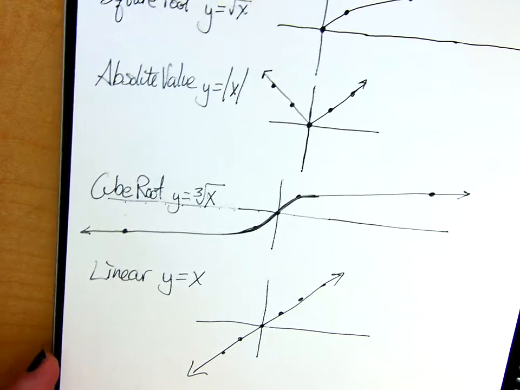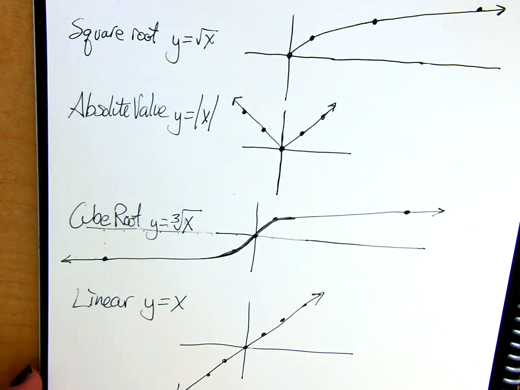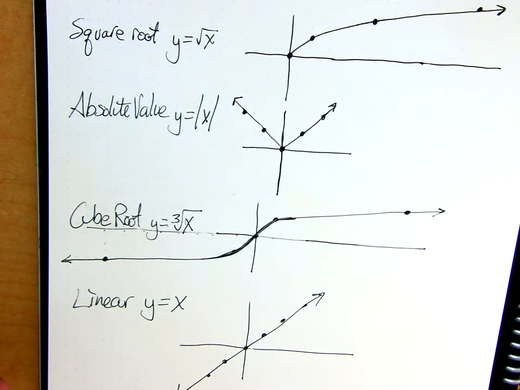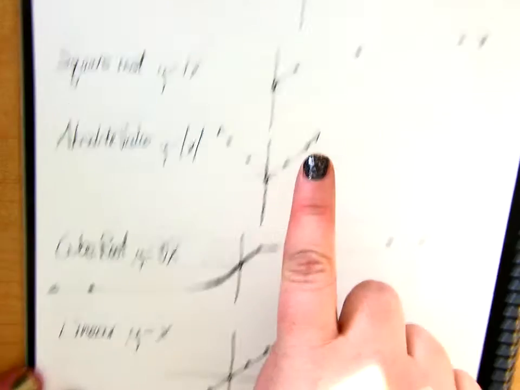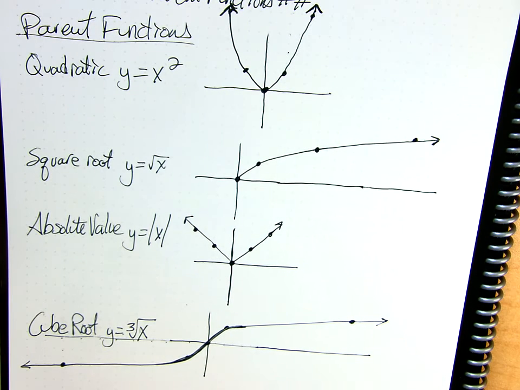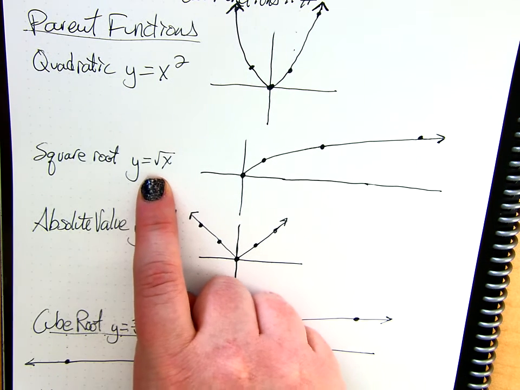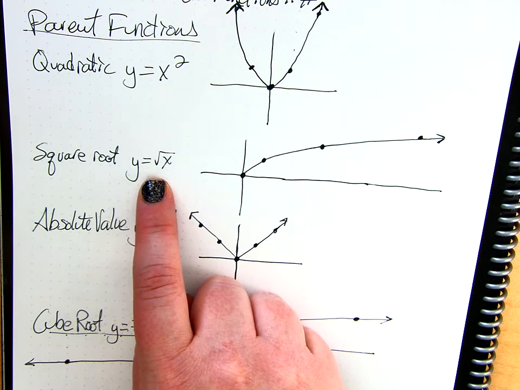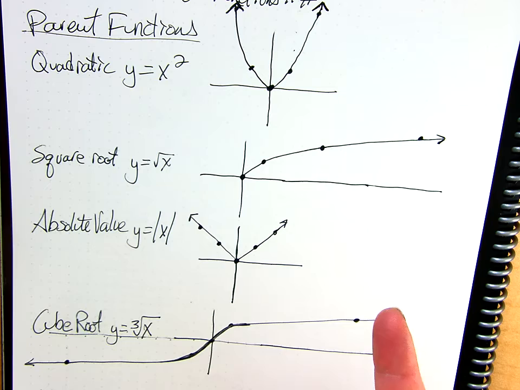Now, you want to be familiar with them. You want to be able to reproduce these. So, if I say to you, okay guys, graph me the parent function for the square root, y equals square root of x, you should be able to reproduce this graph. Do you need to memorize the graph? No, of course not. You can literally just, if I give you this equation and you don't remember what it looks like, just plug numbers in. That's all we did to make them, right?